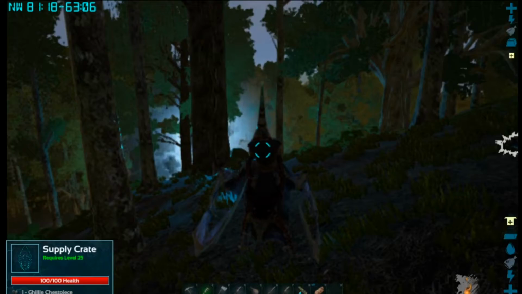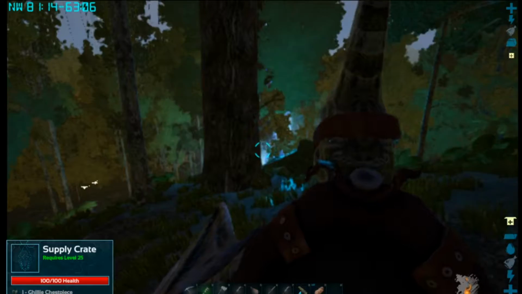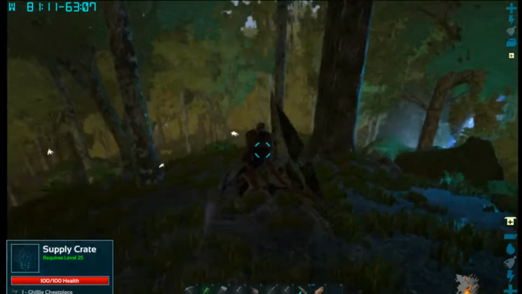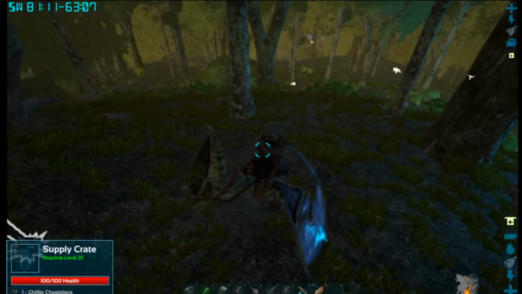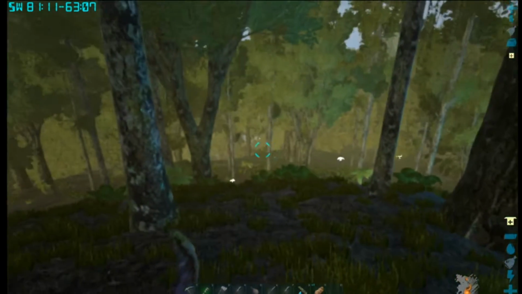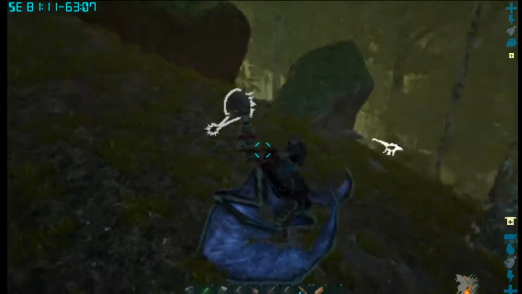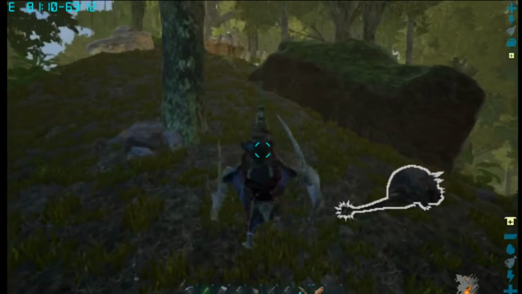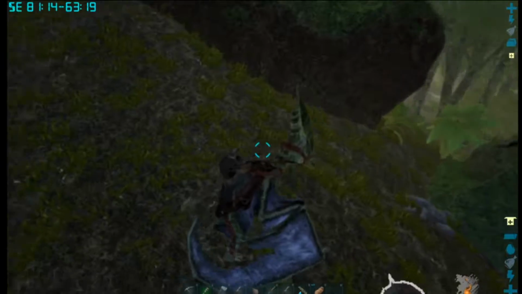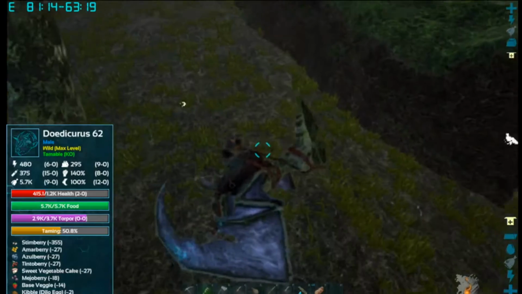What's in this? Oh, just that. Really? That's all there is in that blue one? Wow, that's pretty bad. If there was something good, I would take it, but there isn't. Yeah, I could see there's two raptors down there. There's another one over there, and the other one that I moved down there. Oof. Yeah, it's only 50%.